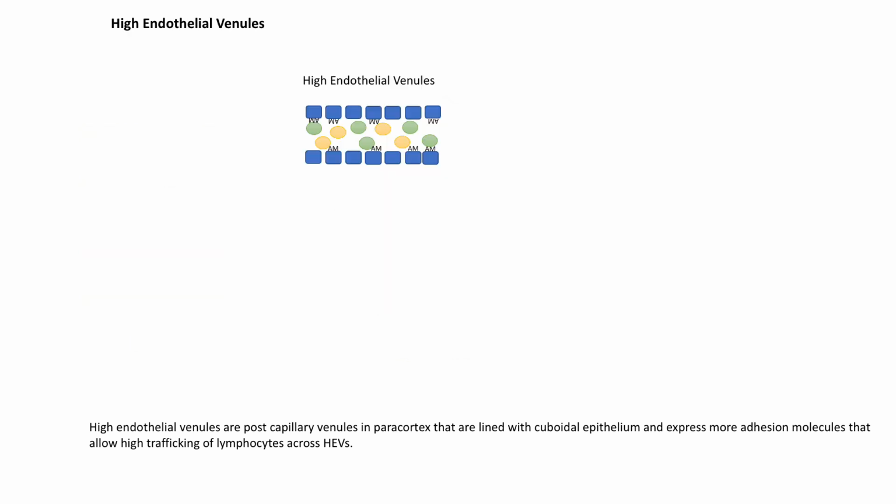These endothelial cells have a lot of adhesion molecules on their cell surface. B and T lymphocytes bind to these adhesion molecules and get concentrated in this part of circulation. Lymphocytes then leave high endothelial venules by passing between adjacent endothelial cells by the process of diapedesis. In this way, lymphocytes reach the substance of lymph node. From here, they distribute to B or T cell zones.